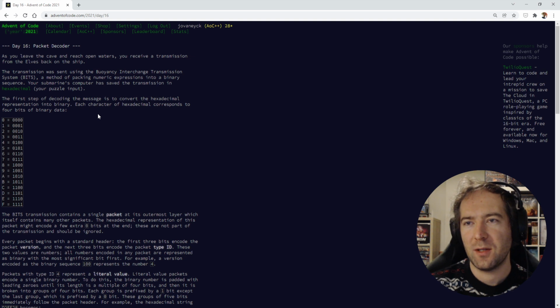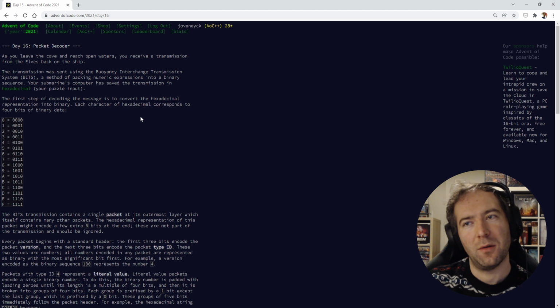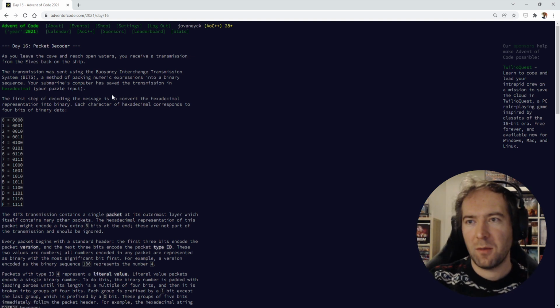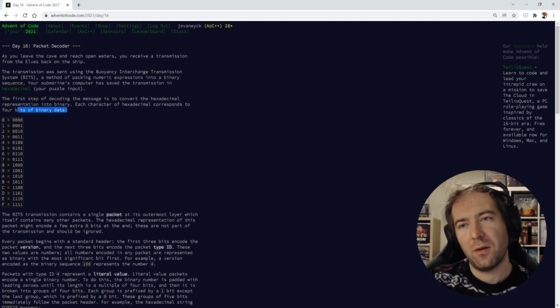The transmission was sent using the BITS system, Buoyancy Interchange Transmission System, okay. A method of packing numeric expressions into a binary sequence. Your submarine's computer has saved the transmission in hexadecimal. Yes, we know what hexadecimal means. The first step of decoding the message is to convert hex to binary. Each character of hex corresponds to 4 bits of binary data.